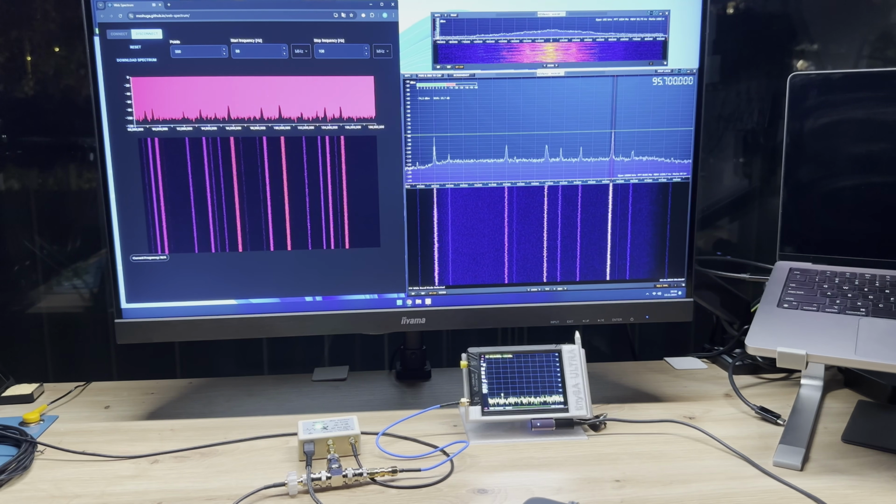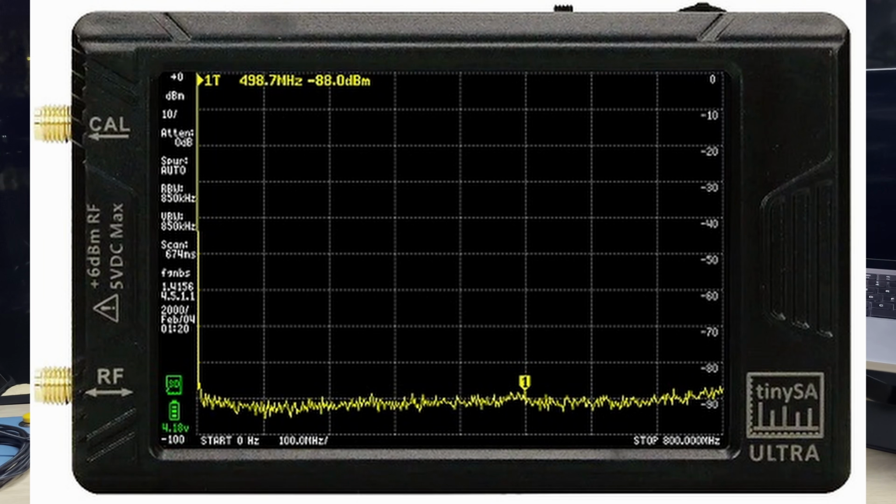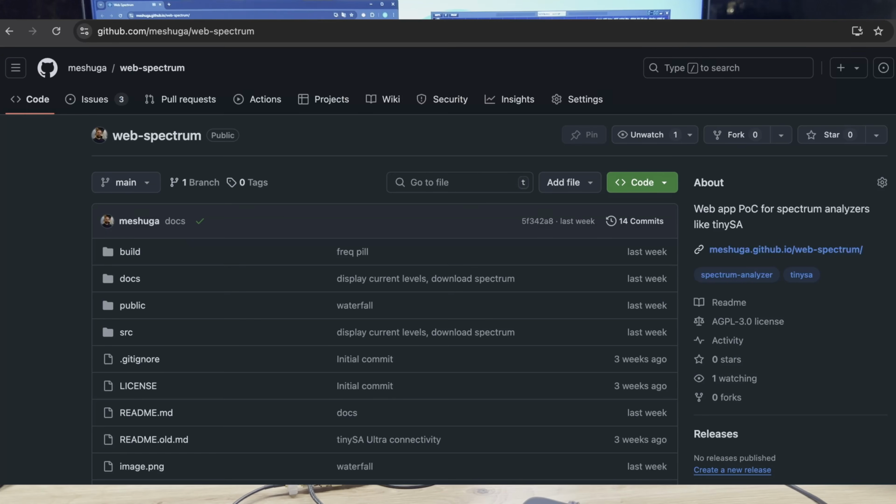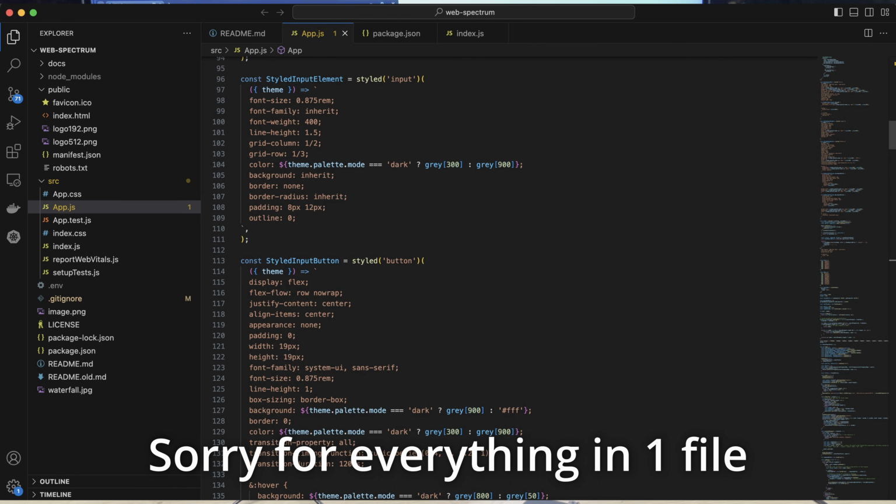As our input, we will use a budget spectrum analyzer that I have, TinySA Ultra, and we will also make use of a Python script created by the author of TinySA to control the device via a serial connection. I will not go through details of the code implementation. You can see the code on my GitHub, link is in the description.